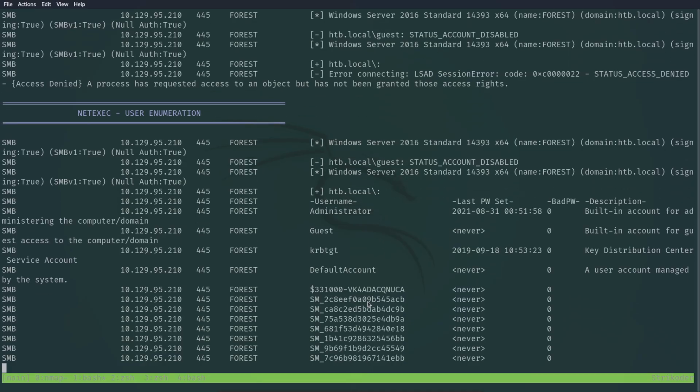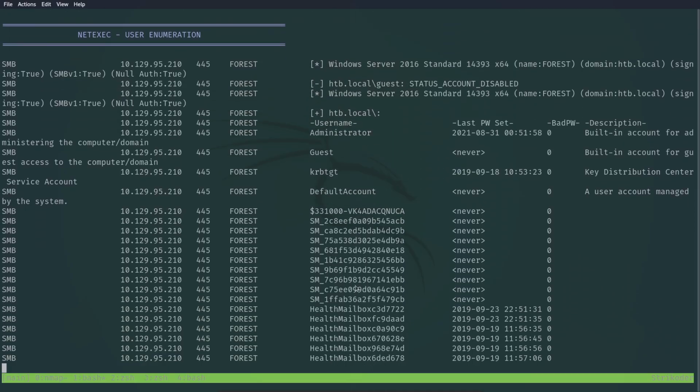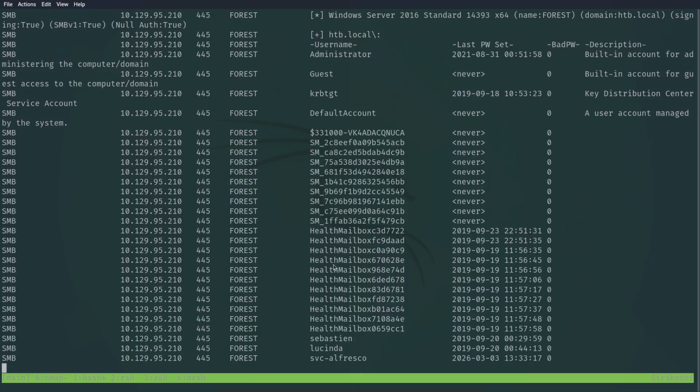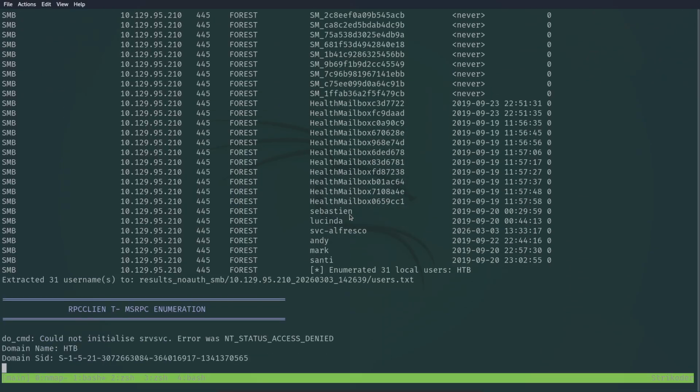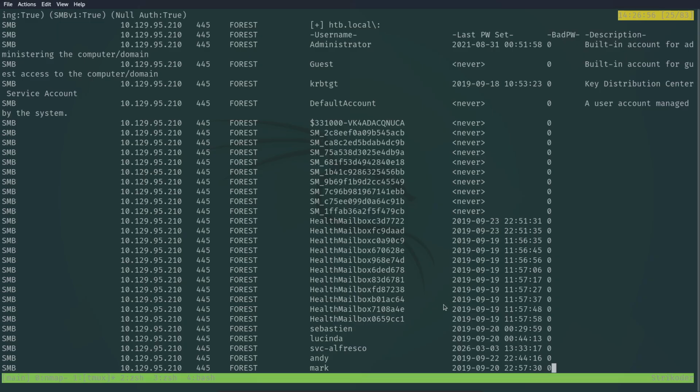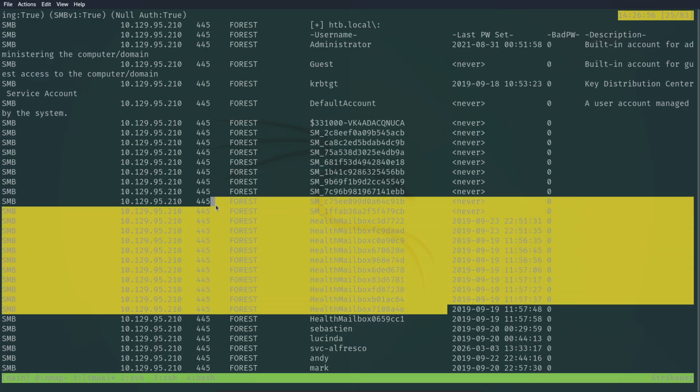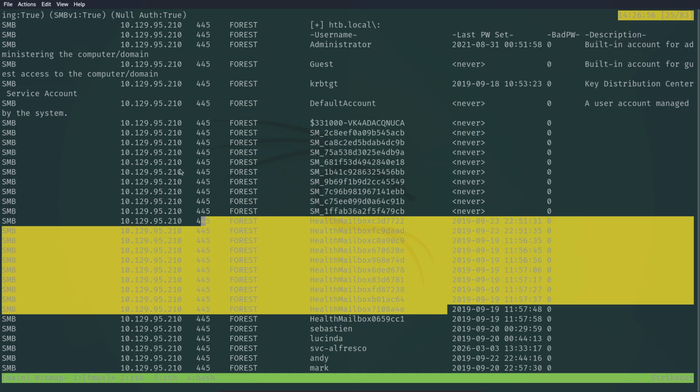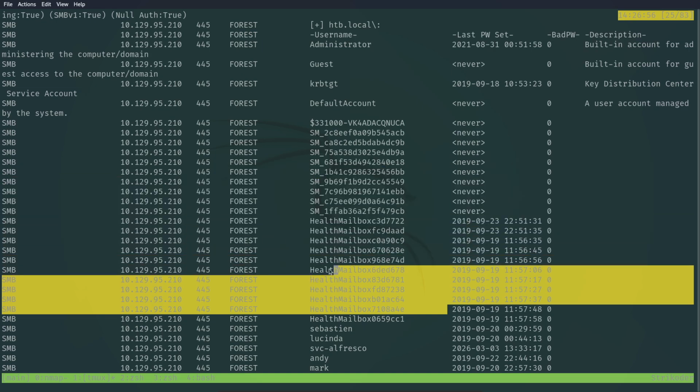Actually, we had access over the users, so we see a bunch of, I don't really know what these users are, to be more precise.